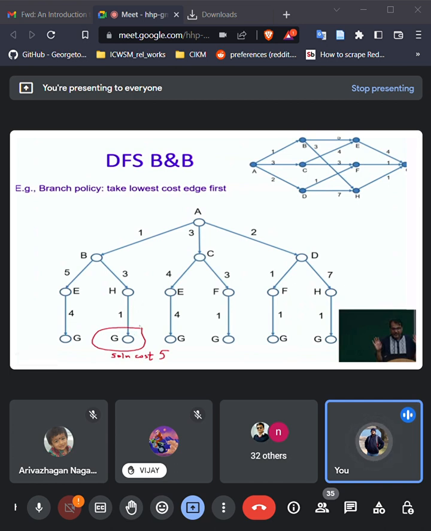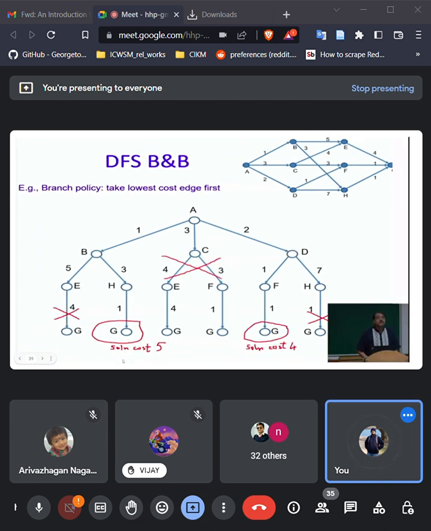So that means we have found a bound: if there is any path that is greater than 5, we can just terminate it, because it will not lead us to an optimal solution, as we have already found a goal with the cost 5, right?